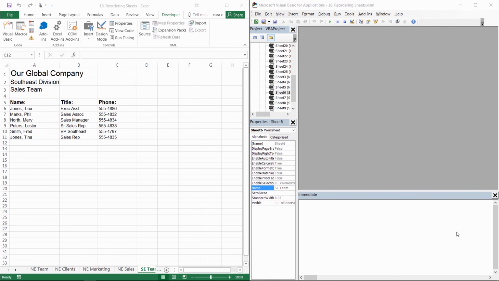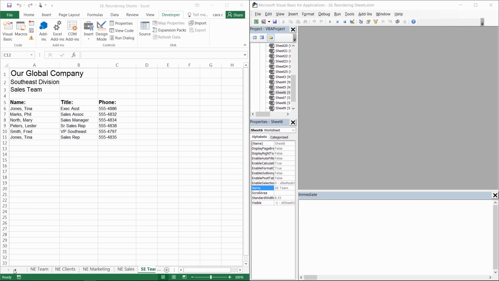Welcome back. For this next session, we have the challenge of having a rather large workbook, and I have a set number of sheets that I want to be able to access. However, they happen to be buried pretty deep in my workbook, and I'd really like for them to be at the beginning of the workbook when I need to take a look at those particular sheets.